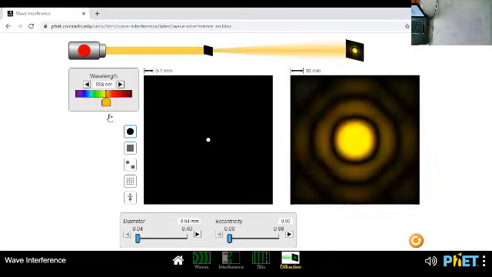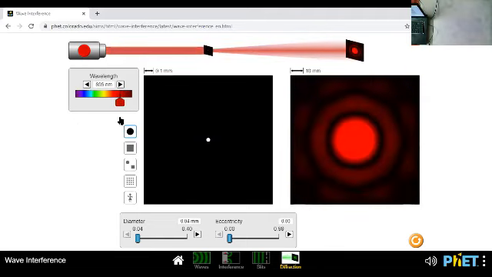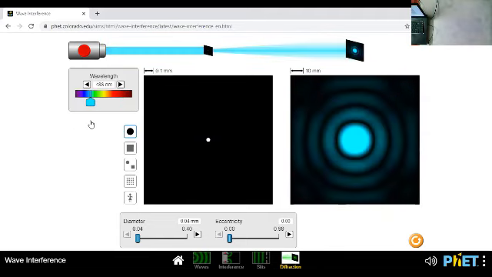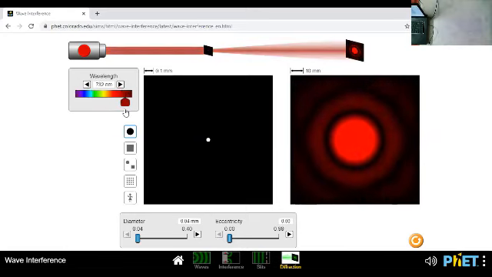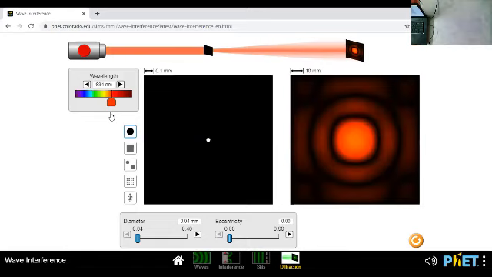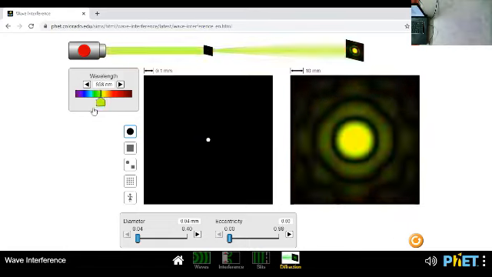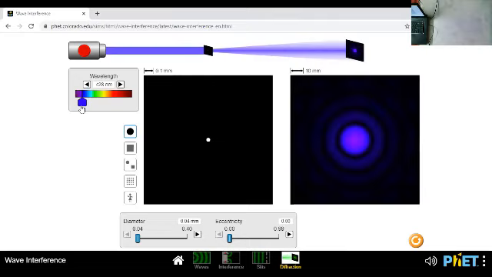Okay, this is what you need to observe very clearly, guys. Questions will be there. If we replace the blue light with the red light, what will happen to the central maxima? The central maxima will increase. The size of the central maxima increases. If the yellow light is replaced with the blue light, what happens? The central fringe decreases. These types of questions may appear in your exam. Clear, guys? Hope you all understood.